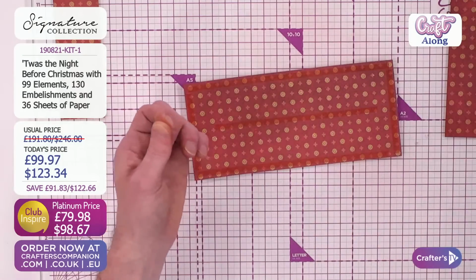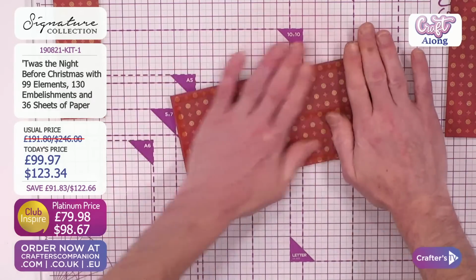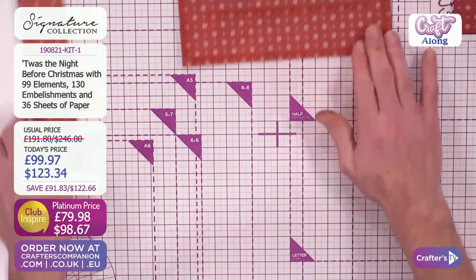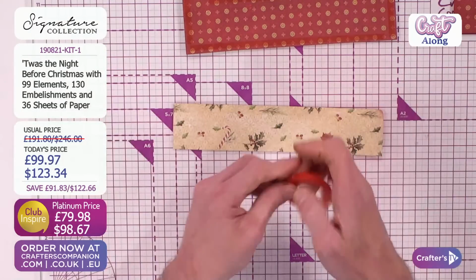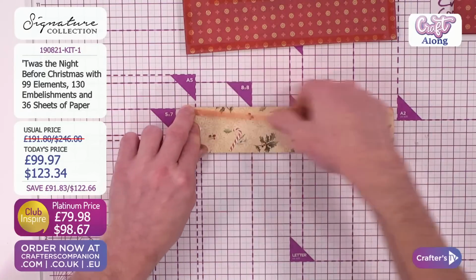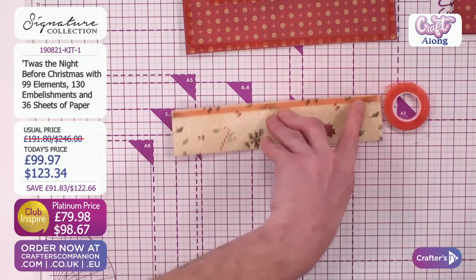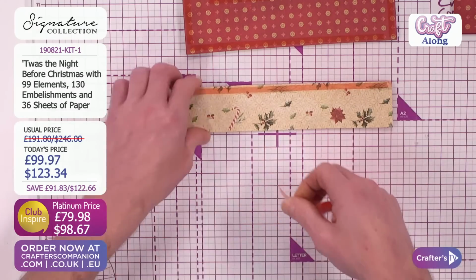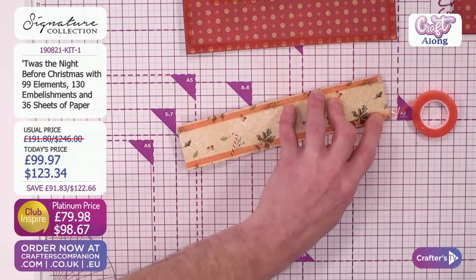But what we need to think of as well, even just for timing on a craft along, the tacky glue doesn't take long to dry, but we still need it to dry a lot quicker than it does for me anyway, to come and mould it and shape it. So if you do want to use the tacky glue, you can, but for the assembly of this, it's red liner, it's ultra strong, which means I am more than happy to use it with the cracker.